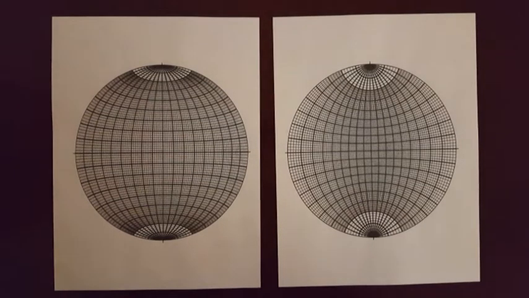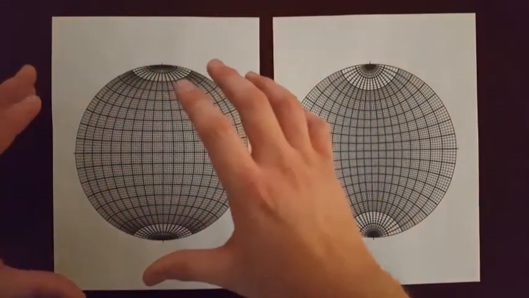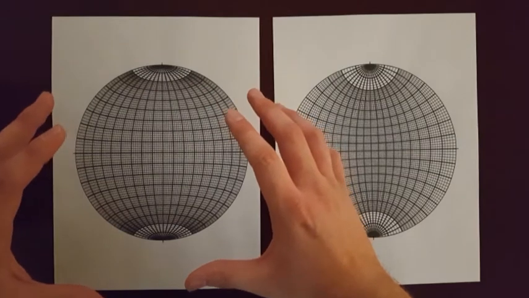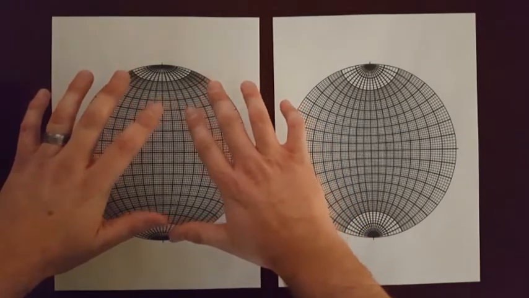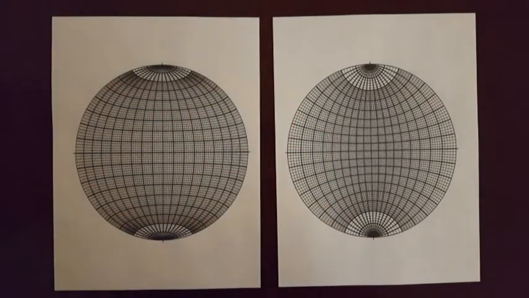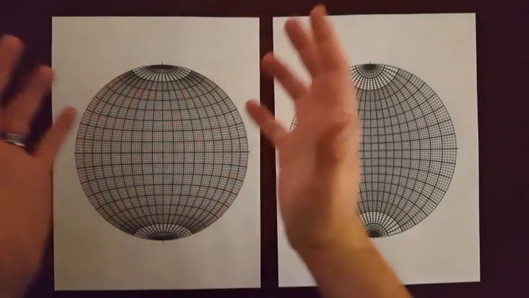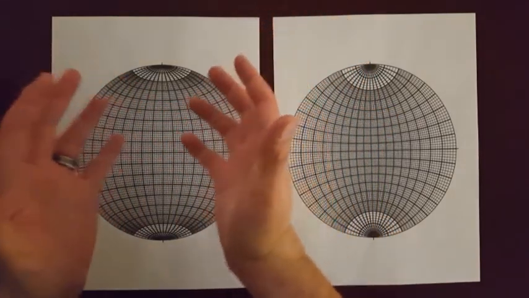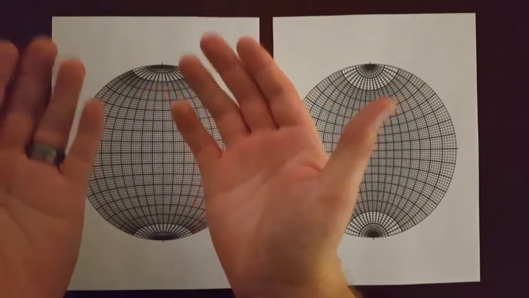Stereonets are used in two different ways. Crystallographers will use a projection of the upper hemisphere. That is, it's like we're looking at a dome that's been squashed down into the paper. However, structural geologists will generally use a stereonet to visualize the lower hemisphere. That is, it's like we're looking down into a bowl that's been flattened up against the paper.